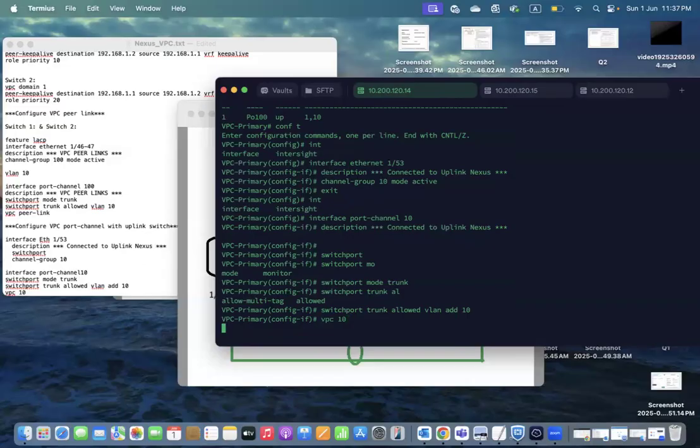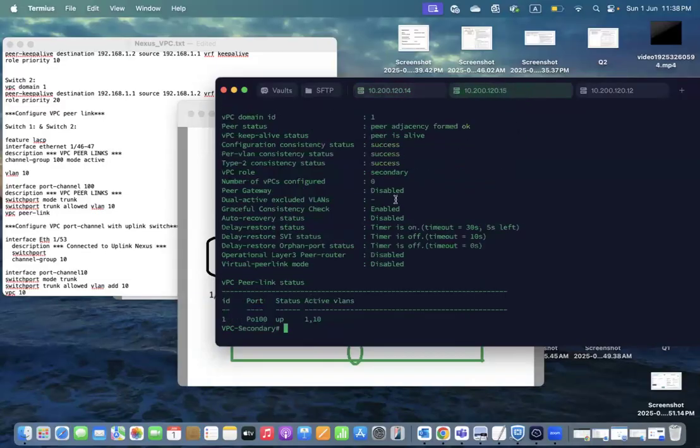It's a random number, but it has to be the same on both switches for this particular port channel. I'm putting 10 because my port channel number is 10. I can put any other number, like 1 or 2 or 3, but the number should be the same for the similar port channel.